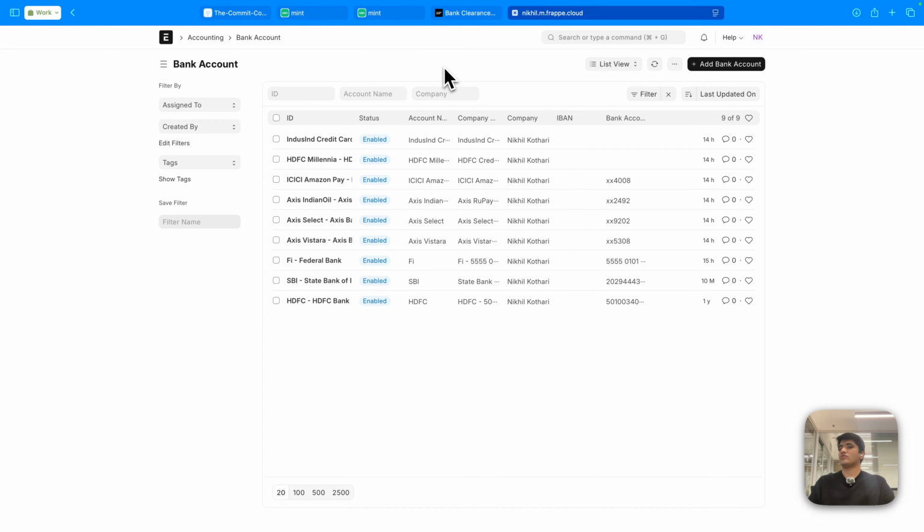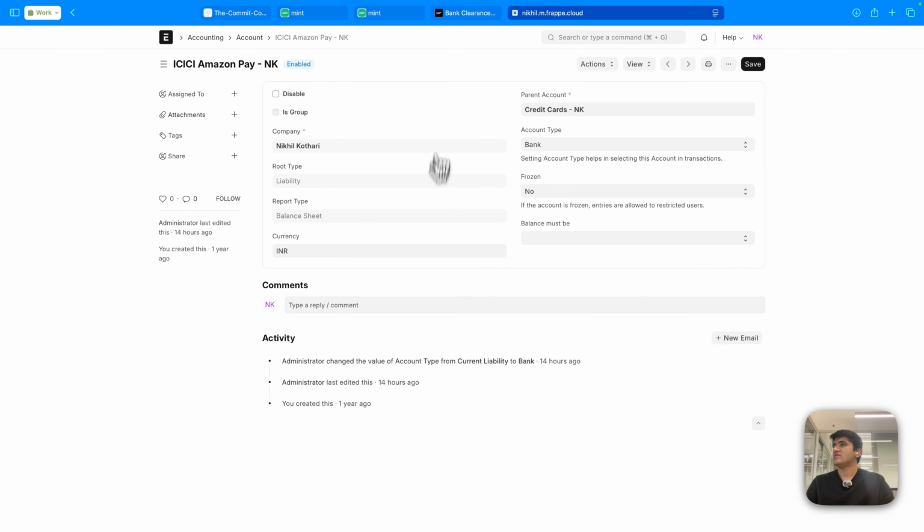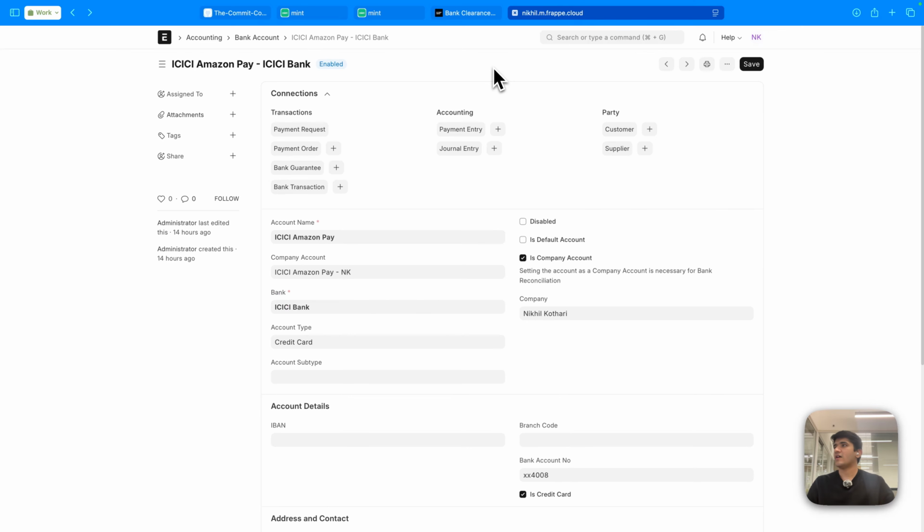And so what that means is that in bank account, right, let's pick this ICICI Amazon Pay. I've set it up as a company account, and I've picked the liability account. So this is a liability account. See, root type is liability, but the account type is bank. And so it allows me to select it in a bank account. Now what happens is that, let's say if there was an expense, you actually credit your liability. Normally you would credit your asset account or the bank account. And once you get payments, you debit your liability, which is essentially receiving money. So it works the same way.